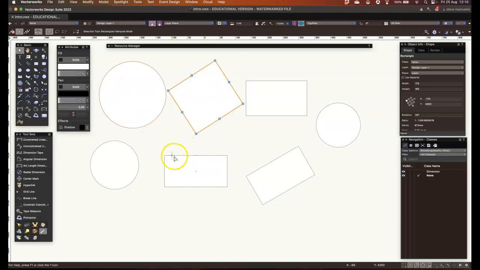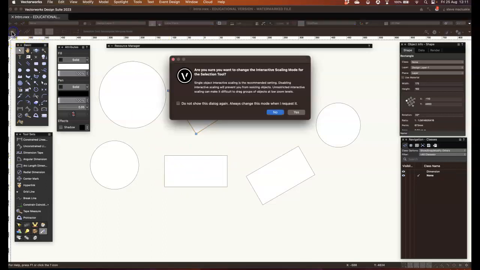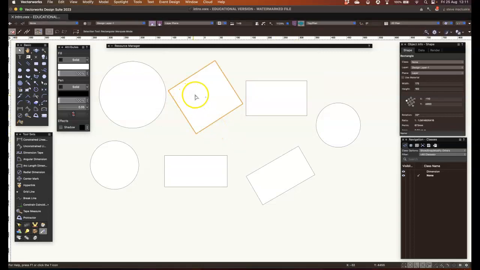If I've taken the time to draw a piece of staging accurately, then I would probably default. Are you sure you want to change the interactive scaling mode? Again, I can do not allow this. Don't show this dialogue again. So it's not going to bother me again, so it's up to you.